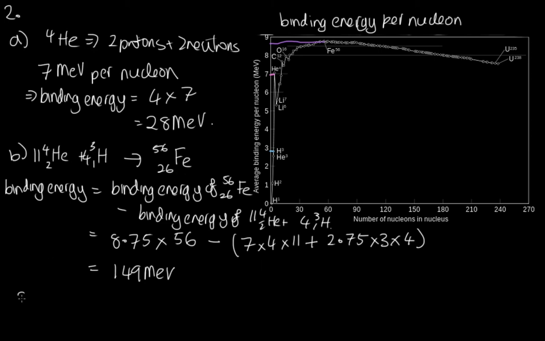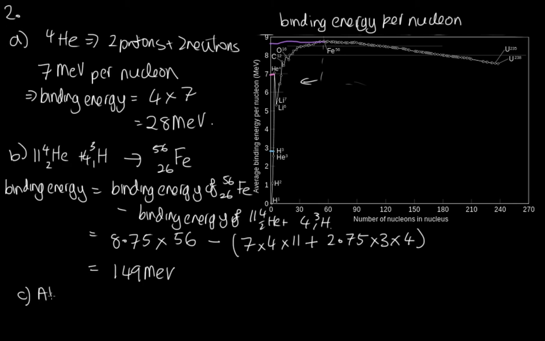So part C says explain why isotopes with A less than 56, so that's down here, tend to undergo fusion, while isotopes up here tend to undergo fission. Well, fusion is when they come together. So these ones which are lighter than iron, if they fuse together, they will enter a lower energy state, they'll release more binding energy, and everything in nature wants to try and get to the lowest energy state it can.